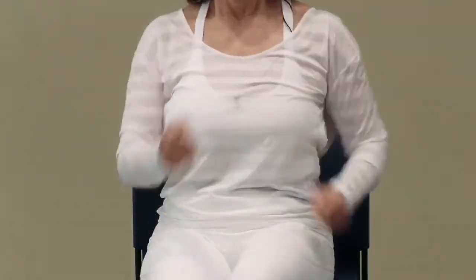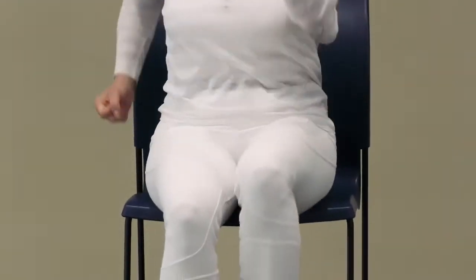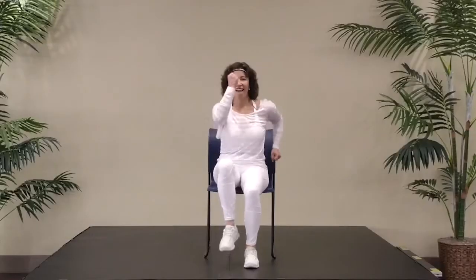Now punch it out, out, out, out, out, and here we go, in and out, keep those knees going, don't stop, swing those arms. And here we go. And up, and down, and up, and down. Keep that cardio going. Yes, here we go. And smile, you're doing great. Keep those feet moving. Don't stop.